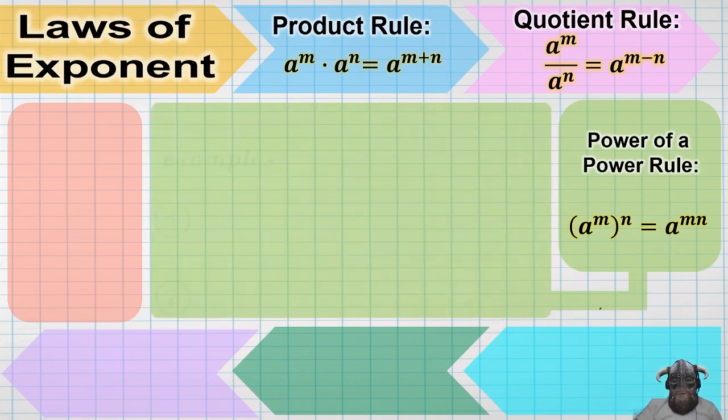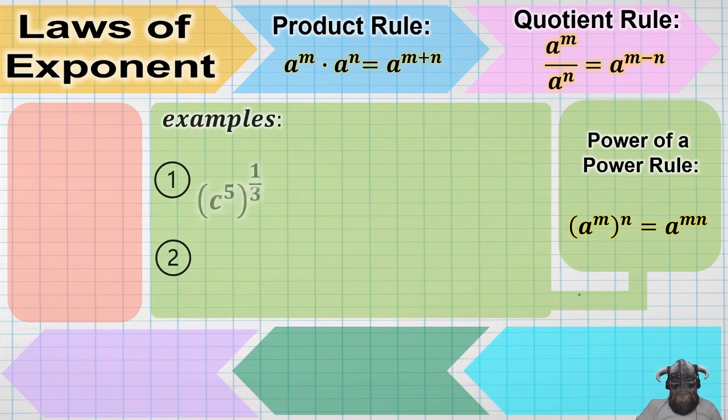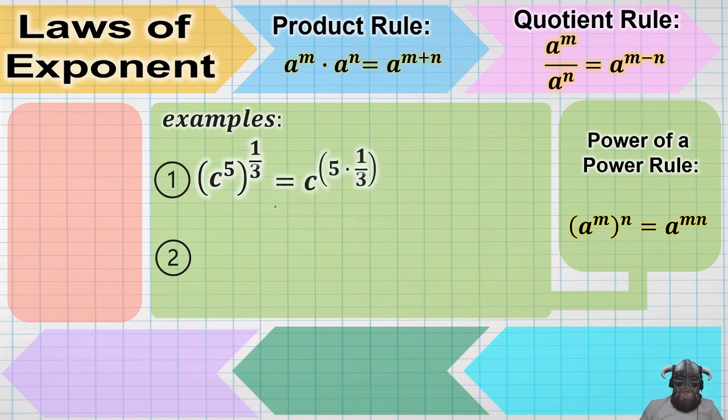So let's try to have some examples of this one having rational exponent. So we have the given c raised to 5 raised to 1/3. Yan, kung titignan nyo, there's a combination of a whole number and a fraction. So all of them are under rational number. So what do we need to do? Yes, multiply their exponent. So 5 times 1 over 3.